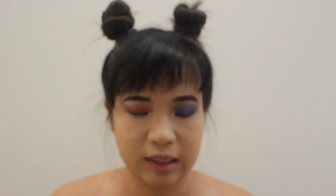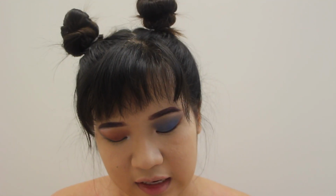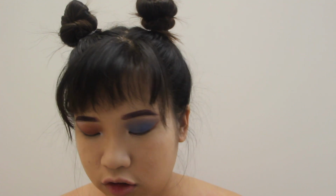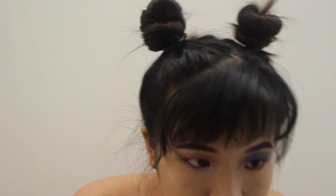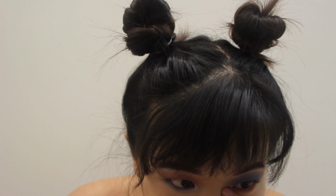Inner corners are highlighted, so now I'm gonna go in with these little adhesives. I don't know what size I'm gonna go for. I think I'm gonna do the second medium size probably. And I'm gonna just use whatever color is the opposite of the base color. So these reds are gonna go in this eye, the blues are gonna go in this eye. You get the idea. These are basically self-adhesive gems, so hopefully they'll stay without me needing to put on any eyelash glue.